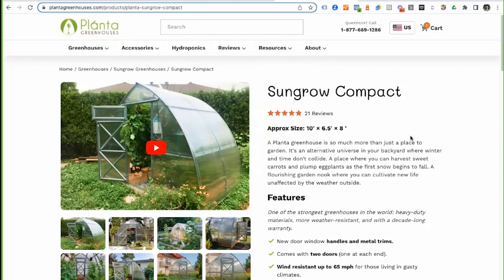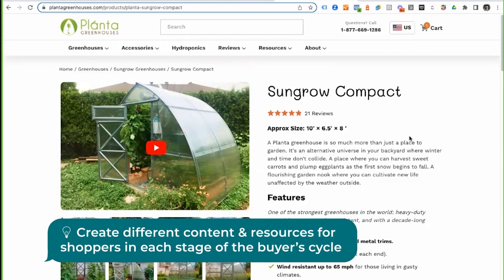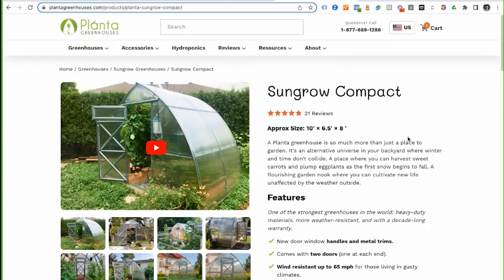And also just keep in mind what we spoke about before, that depending on which stage your website visitor is in, the buying stage, they might want different types of content. Okay. So if somebody is in the research stage, they want one kind of content, whereas if they start getting into consideration or into purchase and post-purchase, different type of content.